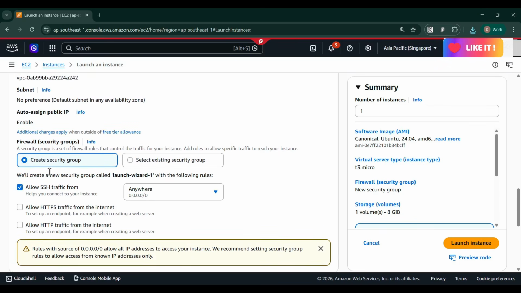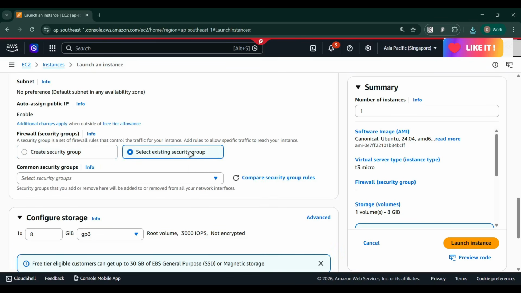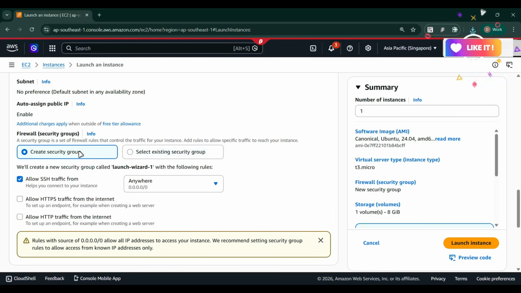And in this file section, security group, we need to create a security group, and you can also select an existing security group. Most of the time we create a new security group with every new instance deployed, because our security group ports and different things need to be changed in AWS and are separated.